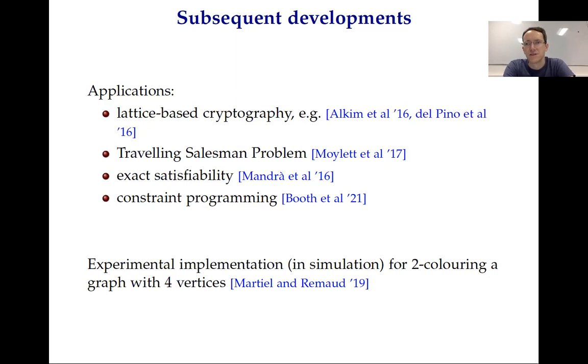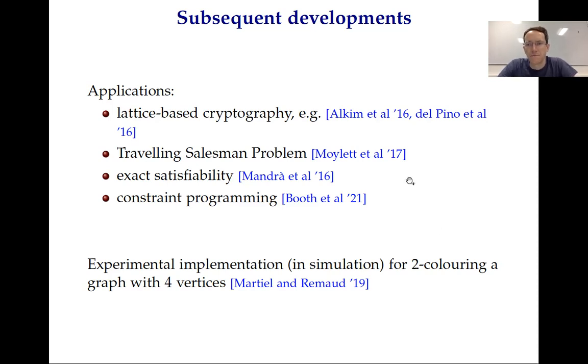Okay, I just want to mention some subsequent developments in this area. Building on these backtracking algorithms that I mentioned, they've been applied to some different problems, which is not surprising because classically backtracking is extremely widely applicable. For example, within lattice-based cryptography, people have used the backtracking algorithm to show that we can get quantum speedups for finding shortest vectors in lattices. So this goes into proving bounds on the hardness of cracking cryptosystems using a quantum computer.